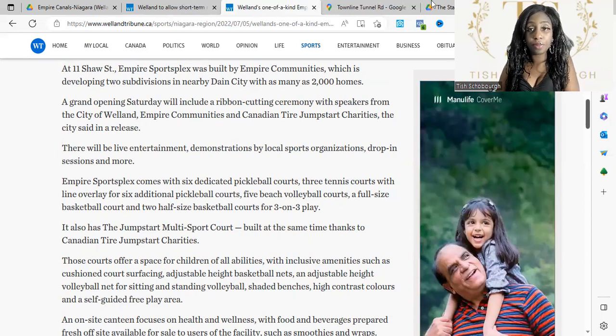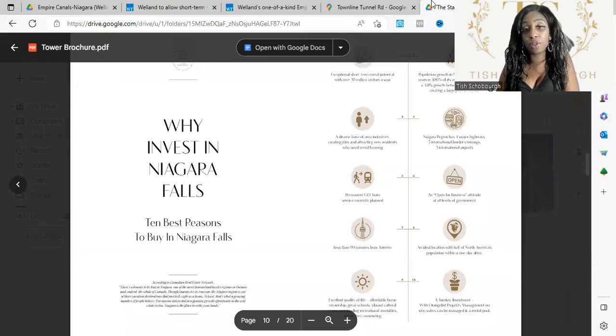And in terms of reasons to invest in Niagara, I just wanted to pinpoint the 10 best reasons to invest in the Niagara Falls area and surrounding area. The first is you have exceptional short-term rental potential with over 30 million visitors a year. Population growth in Niagara is expected to continue to increase. There's multiple master plan communities that are coming to the area to meet the demand of people that are migrating there. We have a lot of baby boomers that have also decided to migrate and retire in the Niagara Falls area. So lots of opportunity to have great buyer demand and rental demand if you do decide to invest in this area.